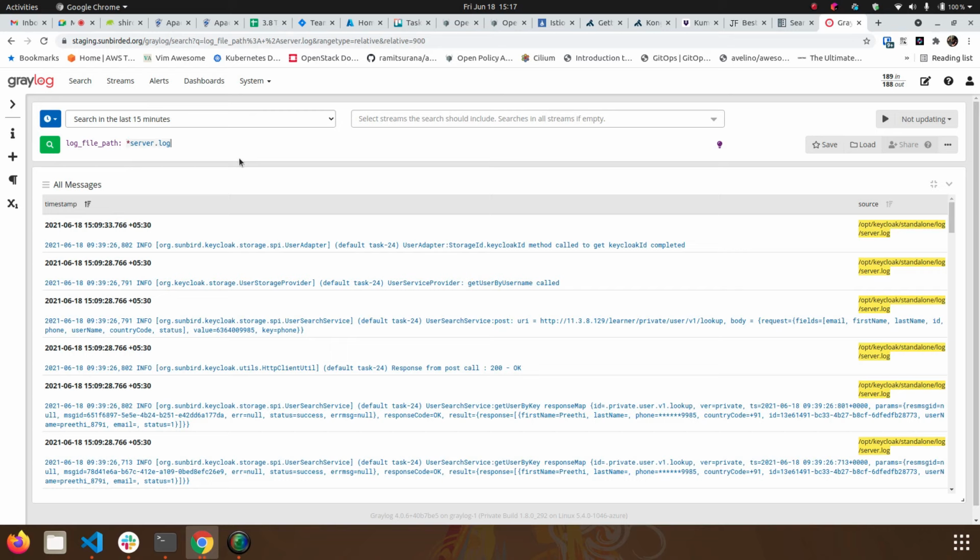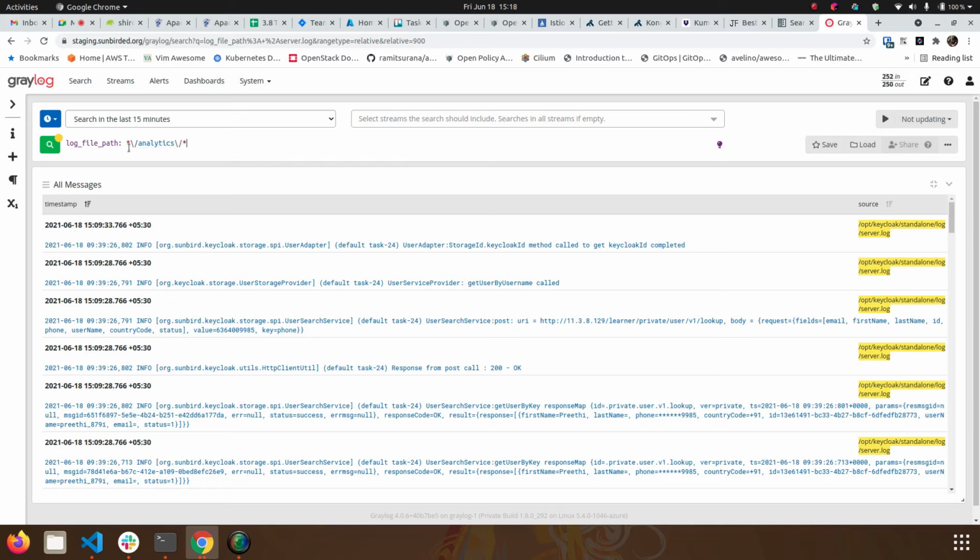Now let's take an analytics service example. They have some nested folders, they have some job.log and so on, and you don't know the exact name either, maybe it's generated date-wise. You just know there is something called analytics in the path. That also you can easily do. I don't know what is there at the start. Slashes you have to escape with a backslash. I know there is a word called analytics somewhere in this log path, and the remaining I don't know. So you have to use this log file path, which is basically the path on the machine. This is the left hand side key field.